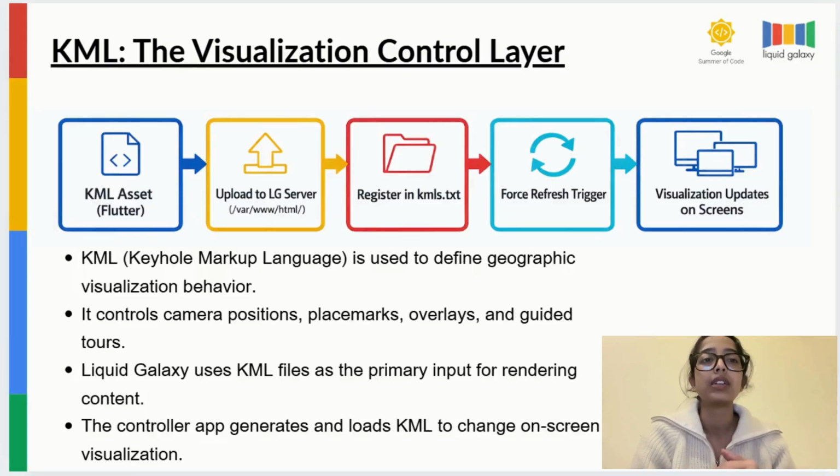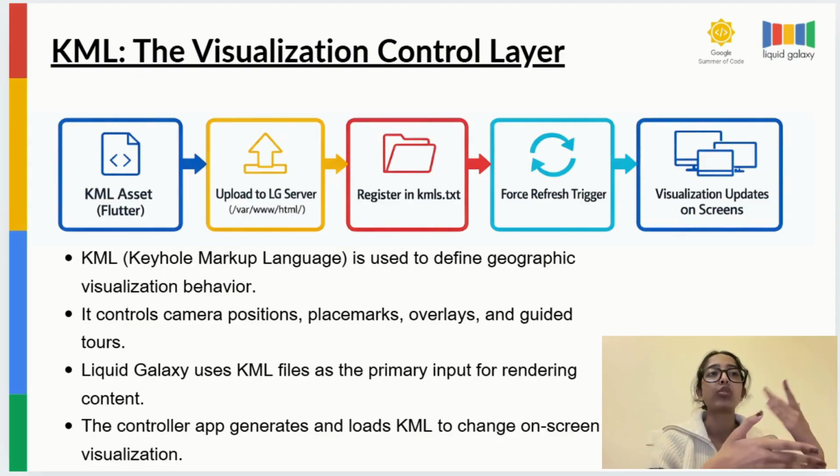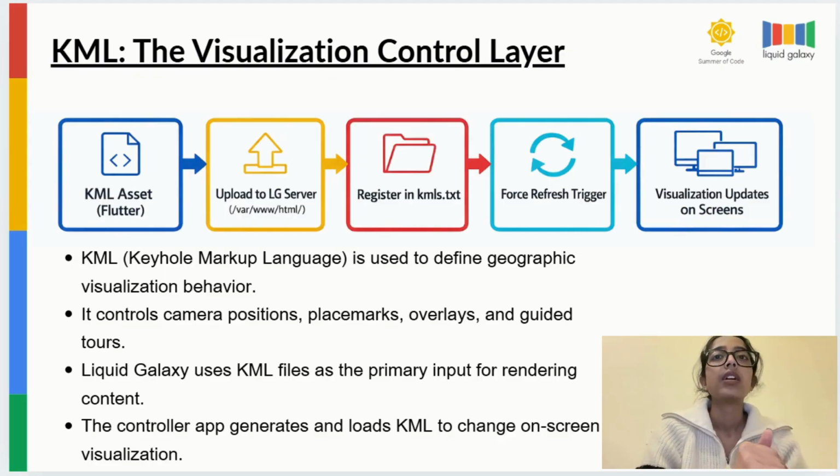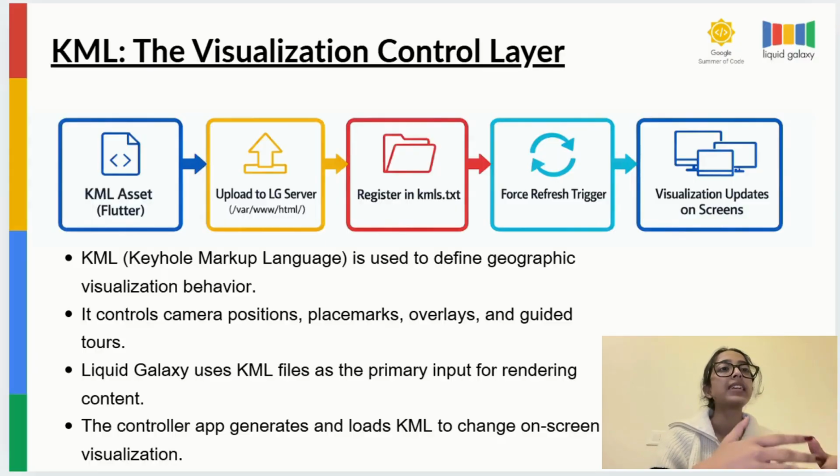Moving to the KMLs now. So this slide explains how visualization is actually controlled inside Liquid Galaxy using KML. KML, which stands for Keyhole Markup Language, is basically the format used by Liquid Galaxy to define what should appear on the screens. Things like camera positions, placemarks, overlays, and guided tours.